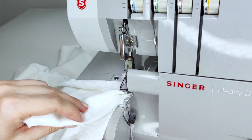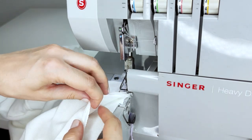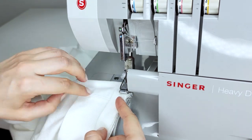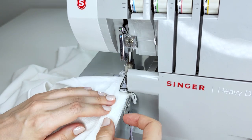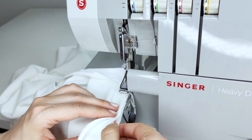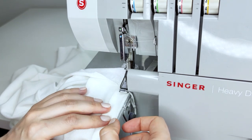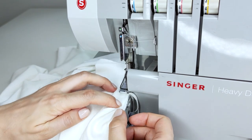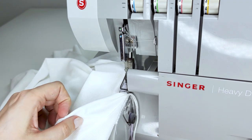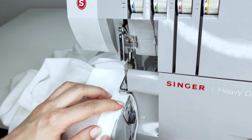When you are sewing, I want you to really match all of the edges from the collar, from the neckband piece, from the main fabric, so that everything is in one line and that you are overlocking through all the layers. It is very important not to rush this step, so basically do like I do, work 5 centimeters at a time. Then again, adjust everything so that everything is in one smooth, nice line, and then continue to overlock.